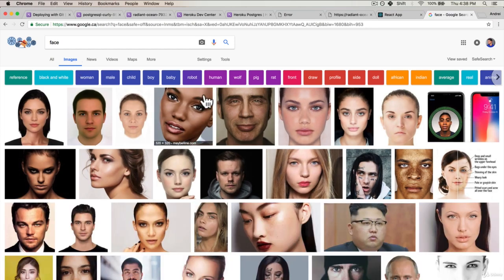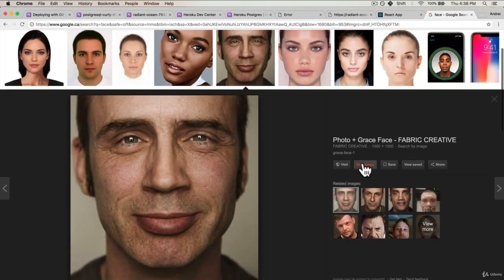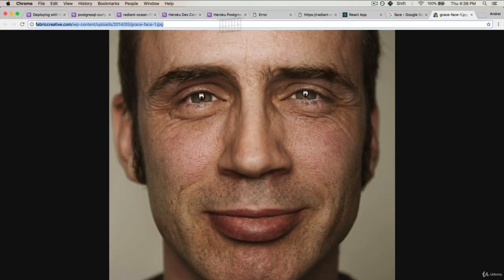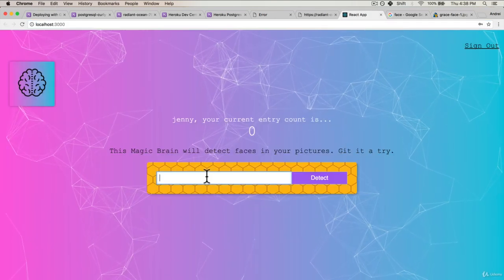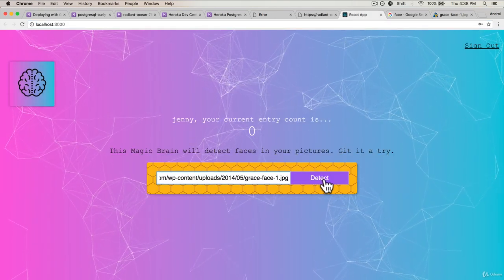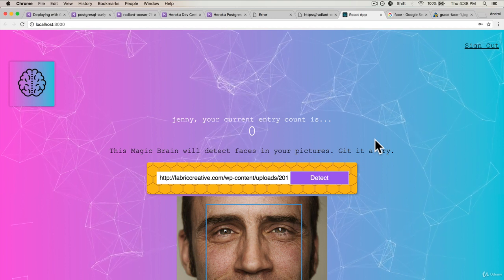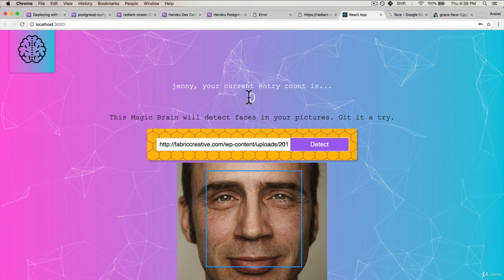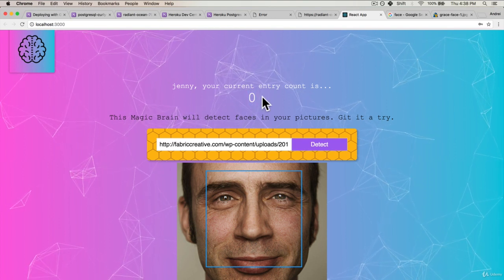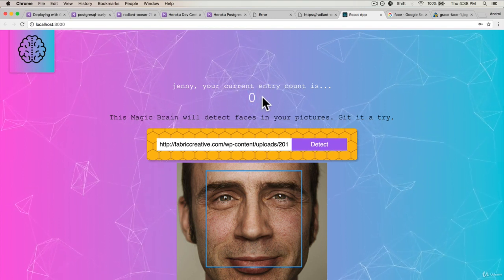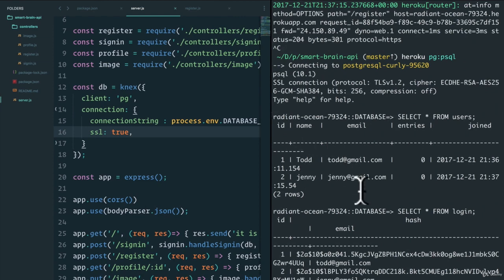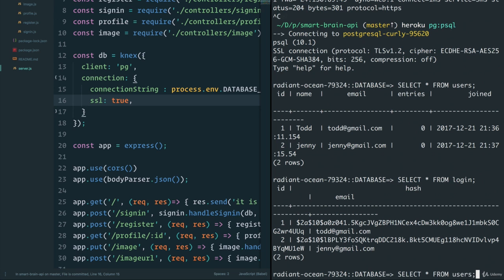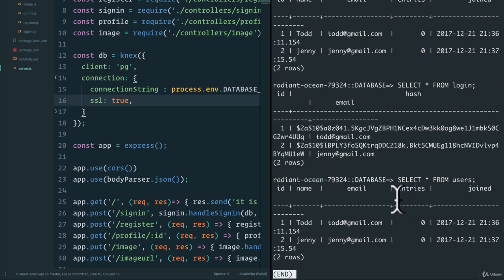And then finally, to get a face, we'll grab another face. We'll view image. That's a big one. Let's see if it works nicely. I press detect. And look at that. It is working, but Jenny's entries is not updating. Let's go back to Jenny's profile and make sure that her information is correct. If I go to users, looks like entries is not being updated.